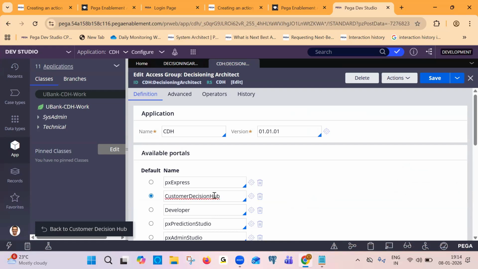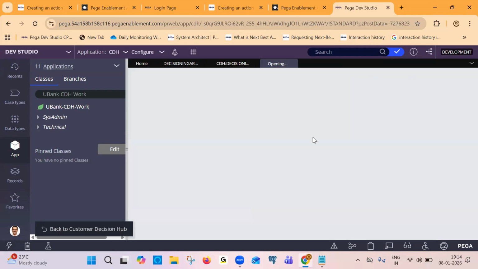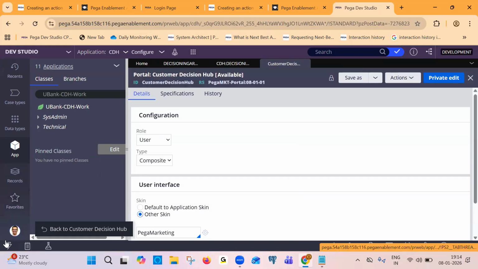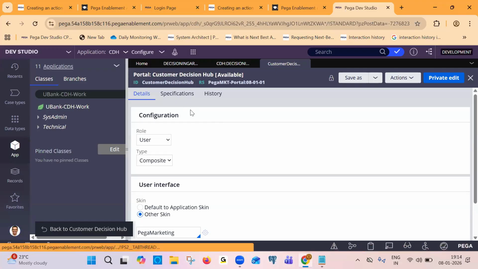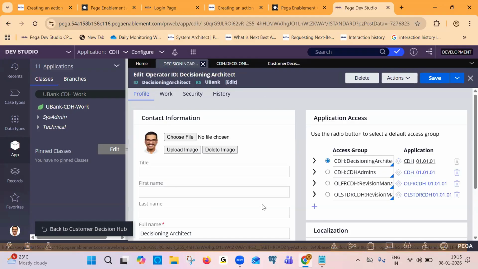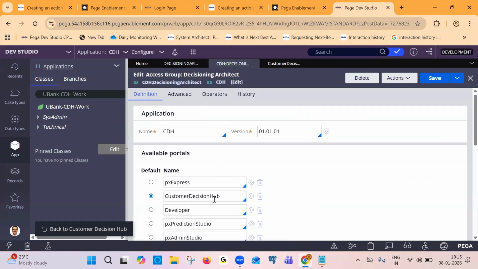In this CDH, they have created some configurations in the backend. Up to this point, if you know, that is fair enough, because this operator is getting the CDH portal as his default portal. That is the place where you need to explore. To his access group, they have given access to the CDH portal.